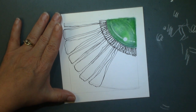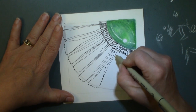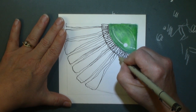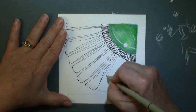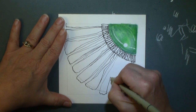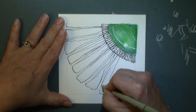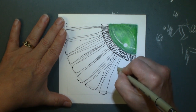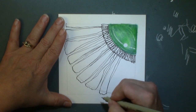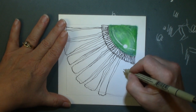There we go. So now we've got these places in these petals that we're going to be able to have shadows and shape. So now I'm going to come up, and I think this petal is going to be a little bit narrower at the top. Come down, and then I want the curve in, and a curve in. They don't have to start and stop at the same place. They can be in different spots.